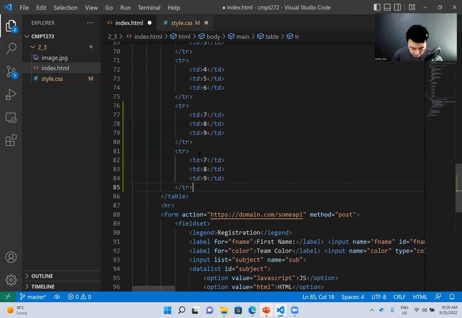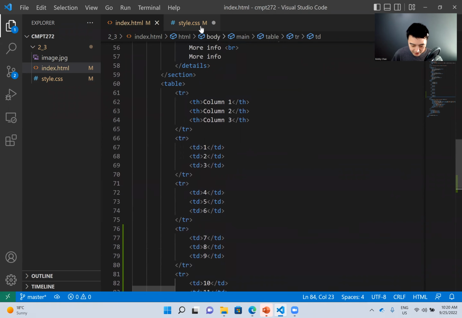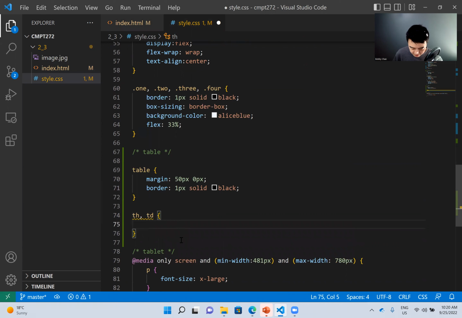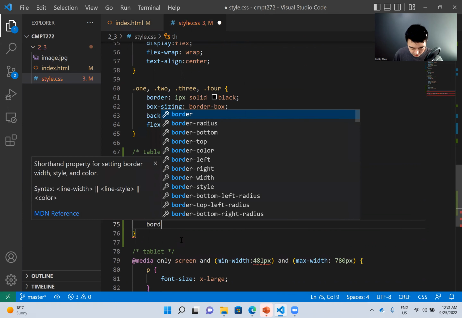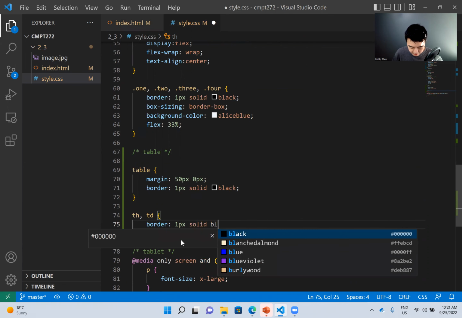And we're going to add some styling to it. All right, so we're going to add the styling to both the table headers and the table datas. I want to do a border and then 1 pixel solid black. Let's do blue so that we can see the difference.